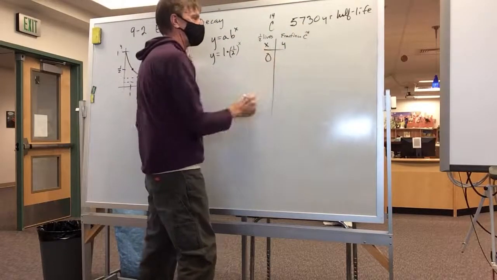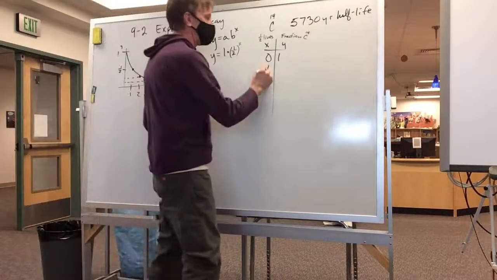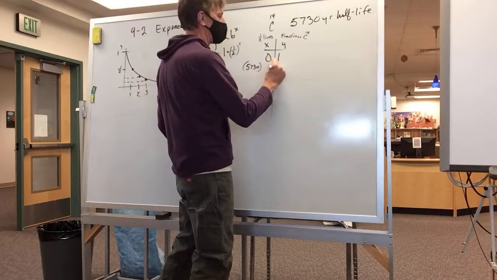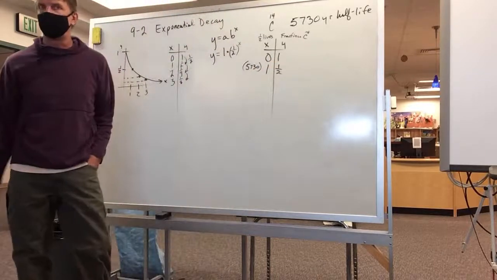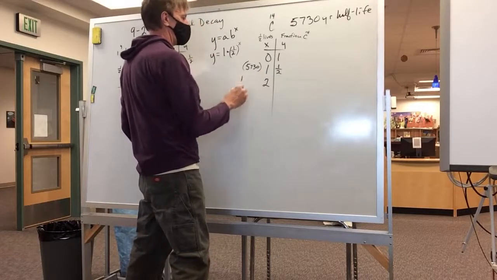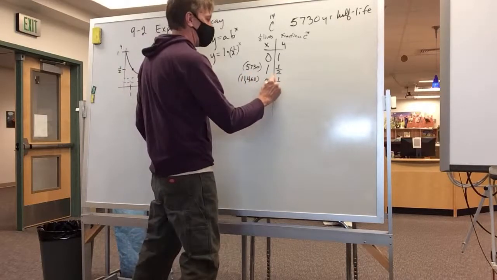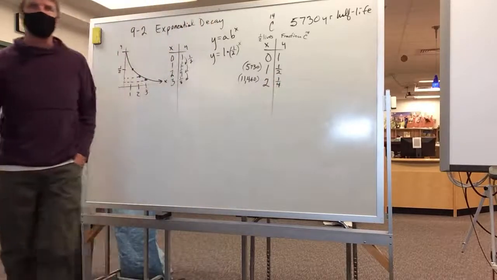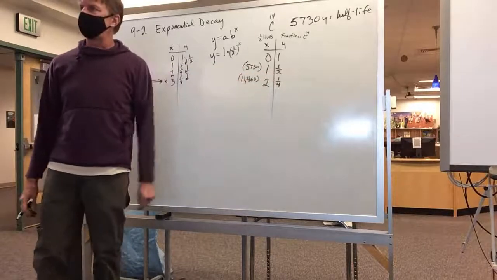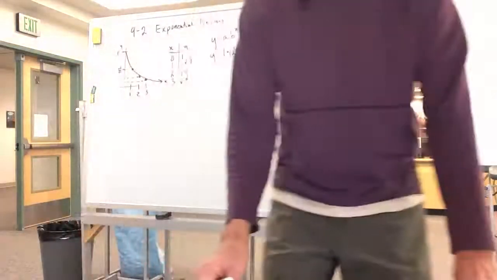If you have 0 half-lives, you have 1 whole, like what I started writing here. If it goes through 1 half-life, which is 5,730 years, there's going to be half of the carbon-14. If you go through a second half-life, which is 11,460 years, is that right? You're going to have a fourth. But then there are all those years in between where it's changing from a half to a fourth, and eventually to an eighth and so on. We can work with that, but we need a couple more skills before we get into it.